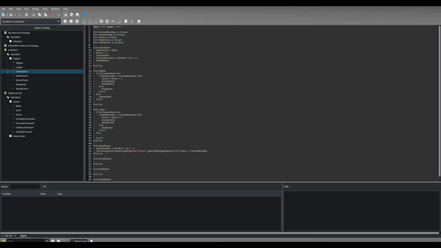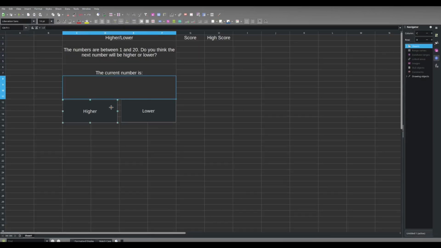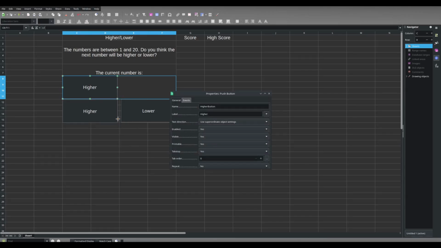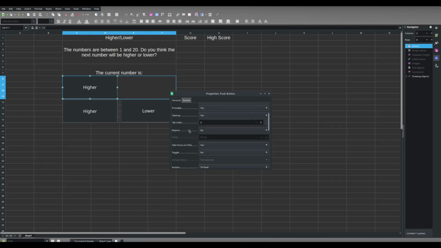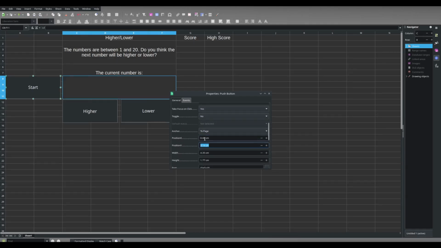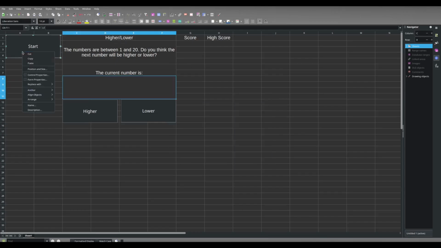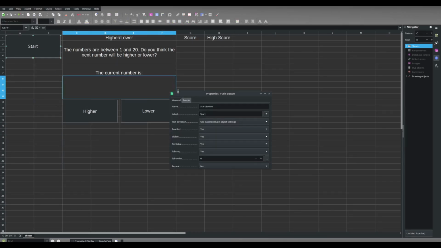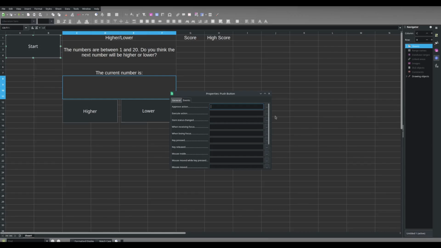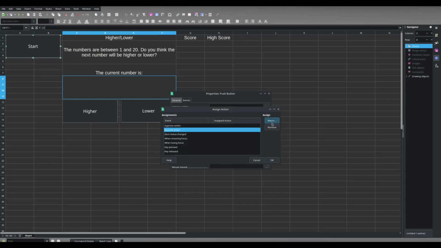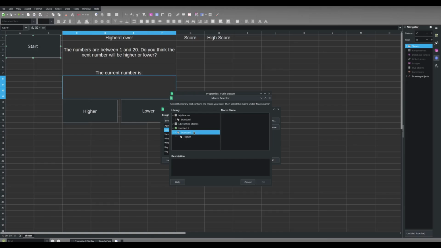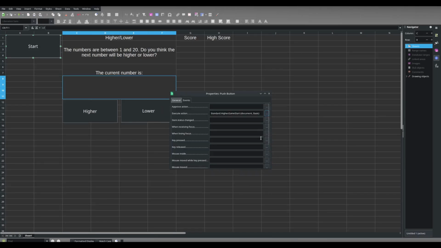So to test to make sure that that does work, let's go back here. Let's click on our hire button, copy, paste. We'll go to control properties. We want this to be the start button. Label is going to say start. And let's scroll down. Positioning 0, 0. Alrighty. Right click. Properties. Go to events. Gotta go to this execute action. Choose a macro. I'm going to go into our untitled standard hire. Go to game start. Okay.